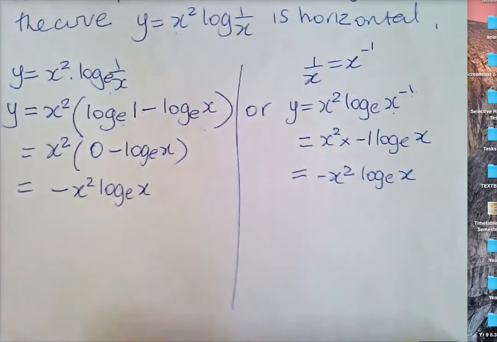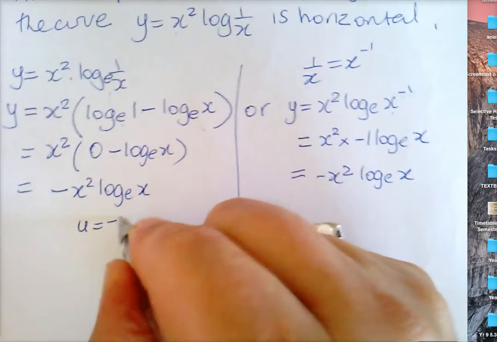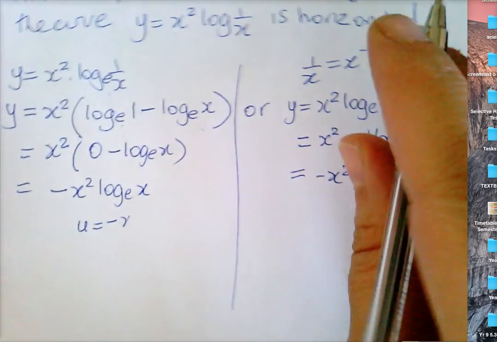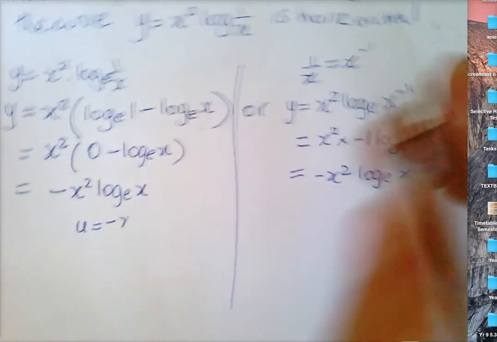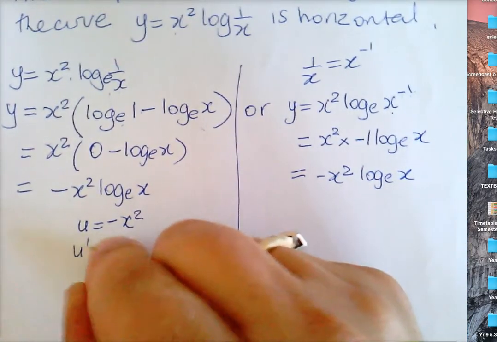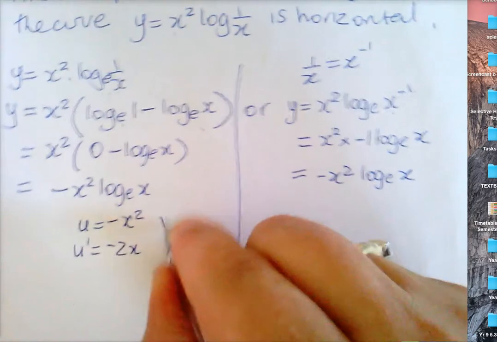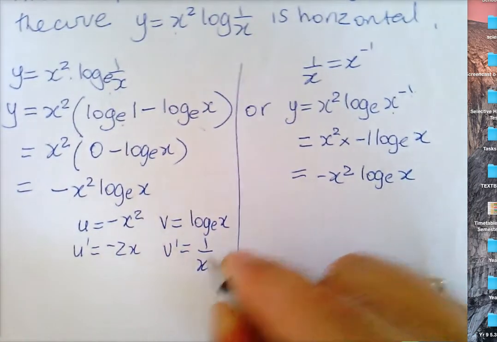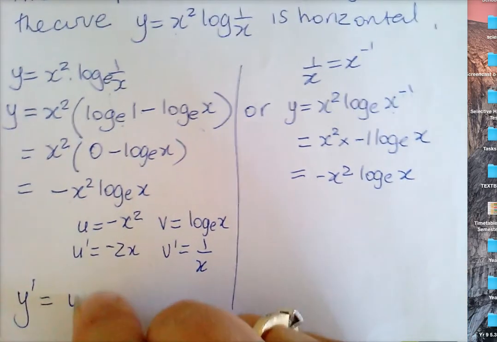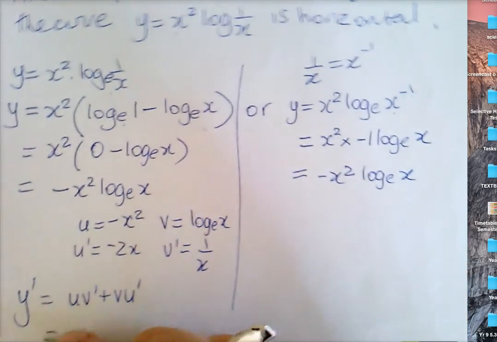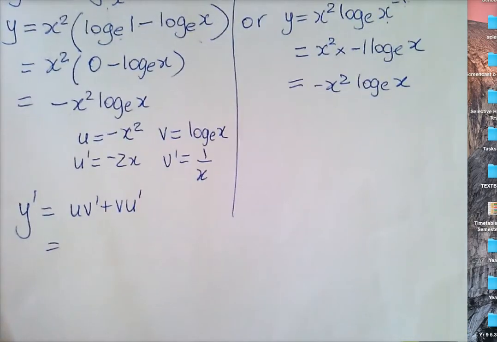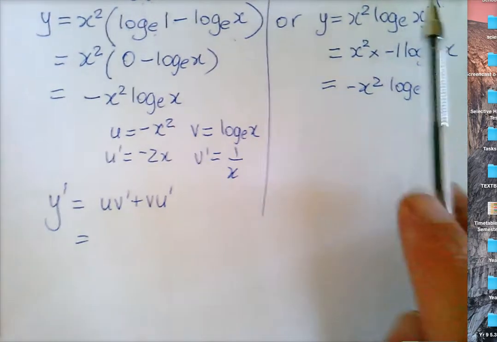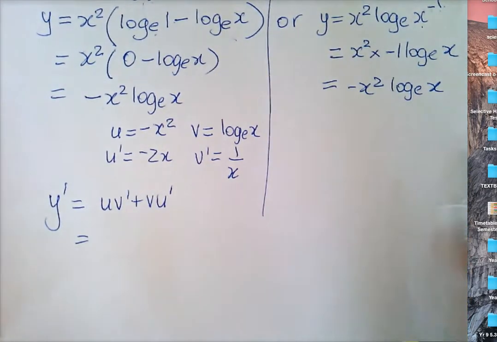So we'll just take one of those paths now. U is. The other thing we could do is stick the negative out the front, and when we're finished, do you know what I mean? Or look, we'll just go negative x squared, u dashed is, v is, and v dashed is. So therefore y dashed is uv dash plus vu dash. So girls, I'm just trying to give you ones that are a little bit different, showing you two ways of doing that one. Don't forget, if you've got a power, you've got to bring it down.